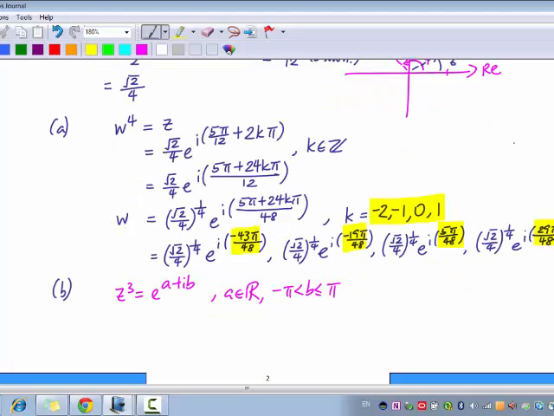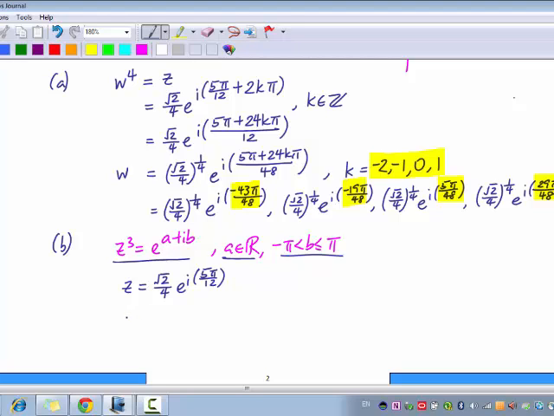Part B looks weird. Notice that I wrote down the conditions on a and b. Often we overlook that and stop with the equation. But it's important to take note of the conditions on any unknowns. As this looks like exponential form, let us go back and write z in the r e^(i theta) form once again.